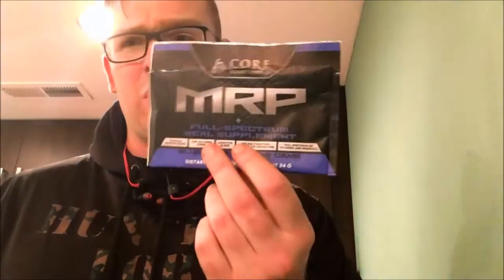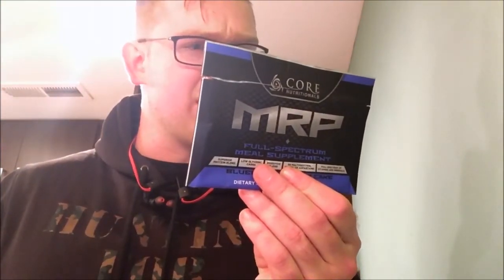It says two scoops for the whole thing, but it does say half a serving on there, so I don't know if they're expecting people to make four shakes out of this. I'm glad I didn't because it tastes delicious — 245 calories for the whole thing, so definitely on the lower end for a meal replacement. Three grams of fat, 30 calories from fat, 27 grams of carbs, and 27 grams of protein.